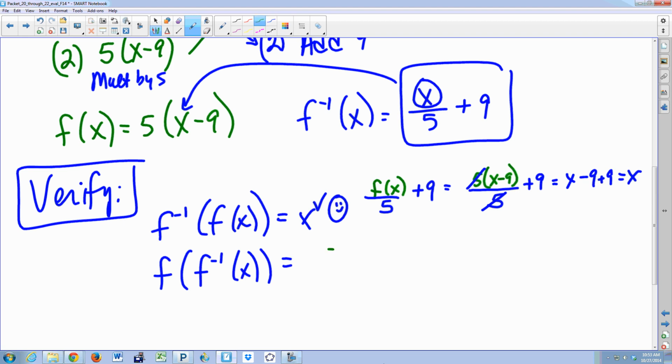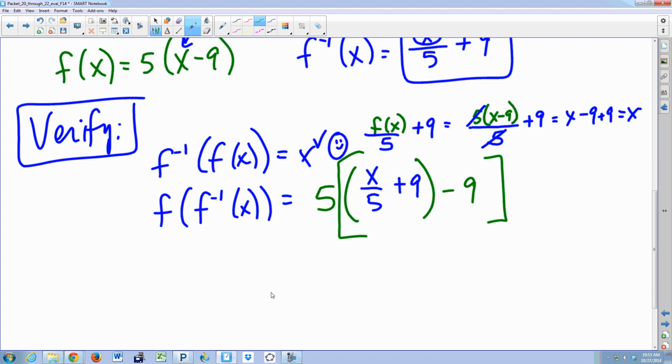So we've got a 5 in green, and where I see x, I put the entire inverse function, which is x plus 5, x divided by 5 plus 9. That takes the place of my x. Do I put parentheses there? Yeah, I could put 2 parentheses. There's my x right here. This is taking the place of the x right there. And now I have to subtract 9.